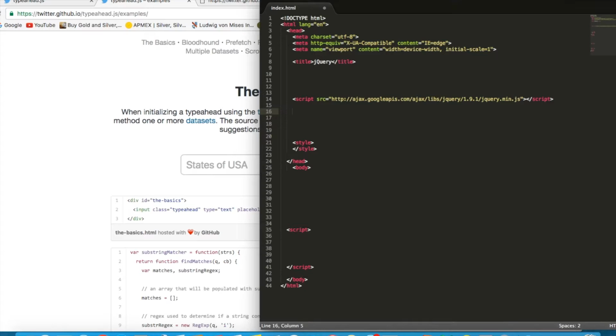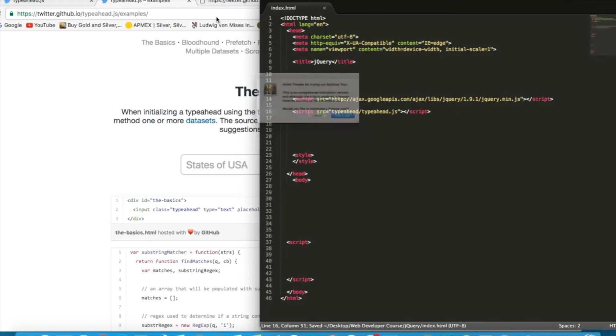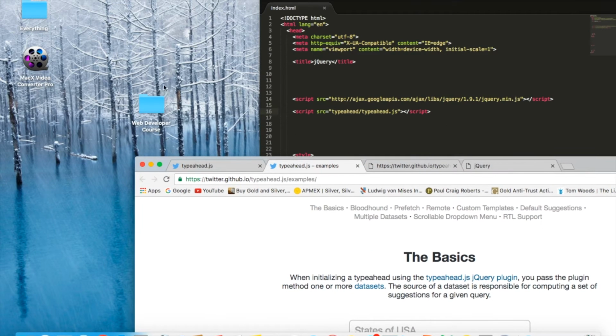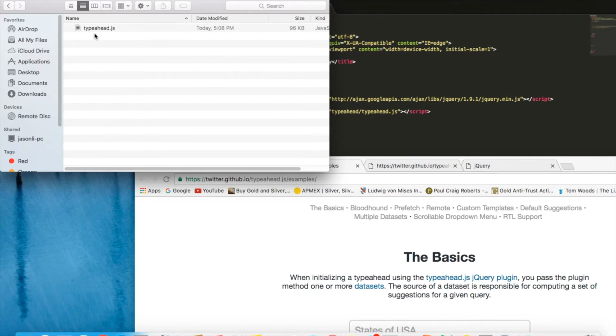So I'm going to put a script tag, and then the source is the type ahead folder, and then we named it typeahead.js.